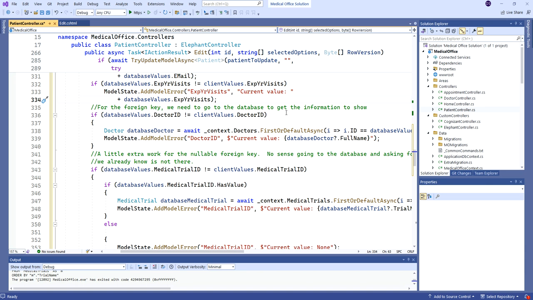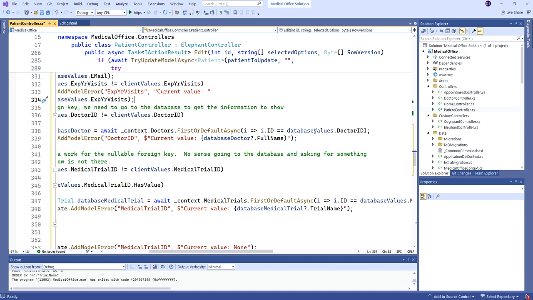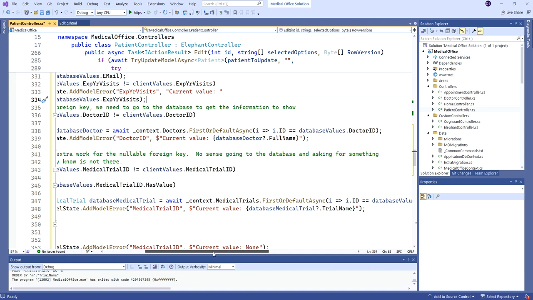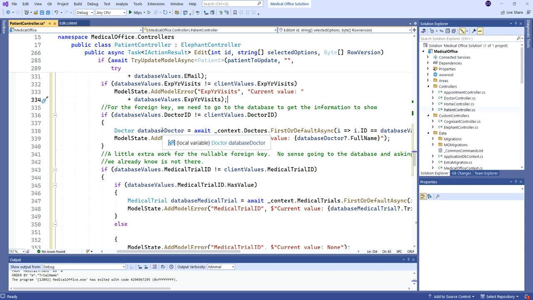So we have no choice. Okay, we can't show a user-friendly version of the doctor's information without going to the database. So we have to go context doctors. First, our default, go and get this one doctor, okay, where the ID matches our database values. Bada bing. Now we have that doctor, the version of the doctor that's in the database.